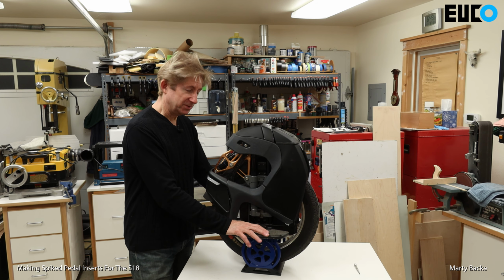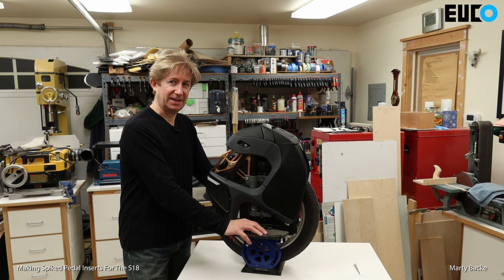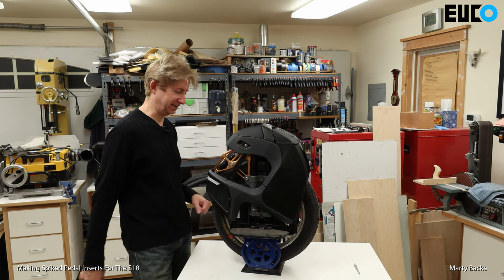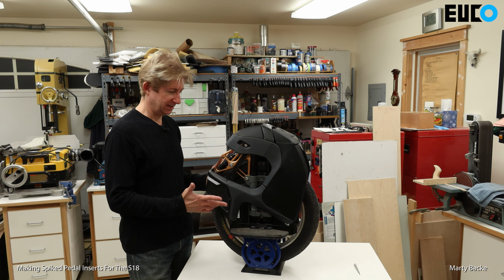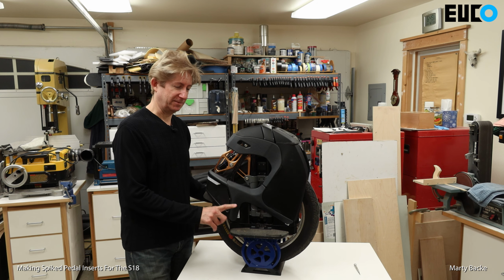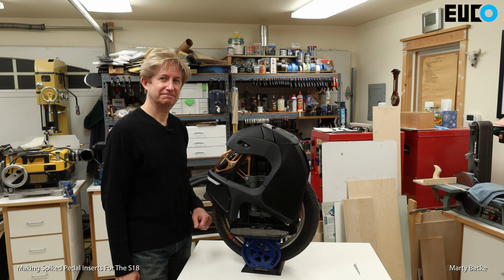So what I'm going to do is I'm going to put spiked pedal inserts on these guys, and I have a lot of wheels now with spiked pedals, so maybe I'm getting spoiled with that lock-in feeling. Now I don't know anyone who is actually selling spiked pedal inserts for the S18. So I need to make them myself. And I thought I would show you my fabrication process.